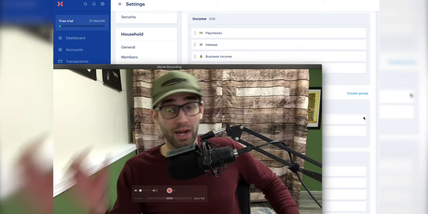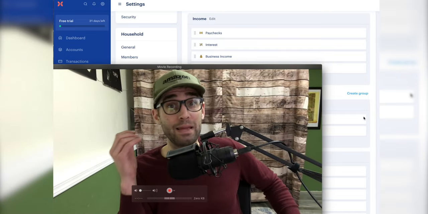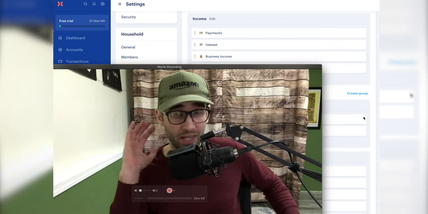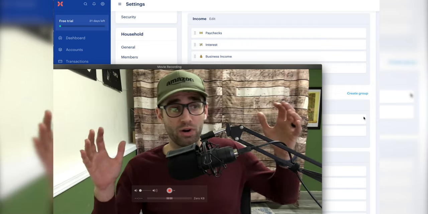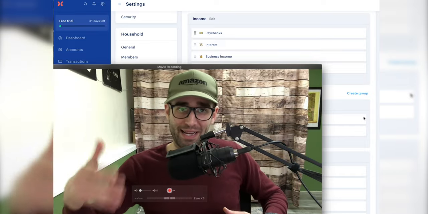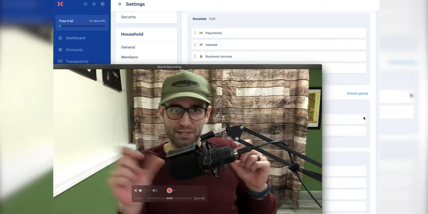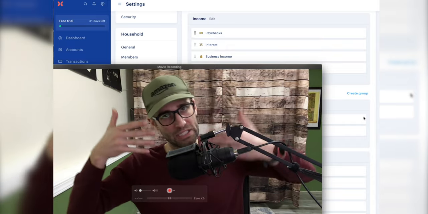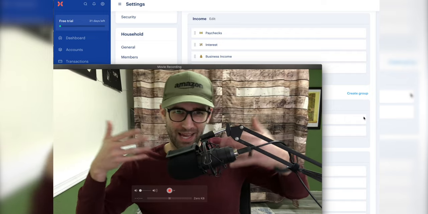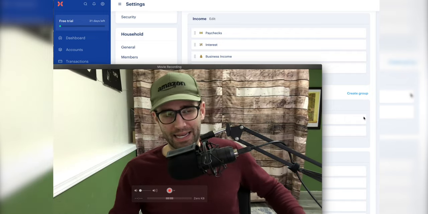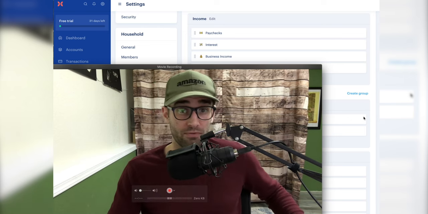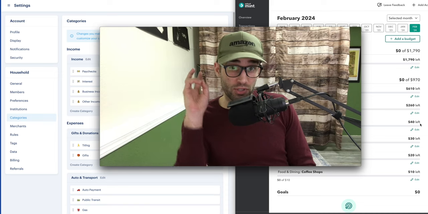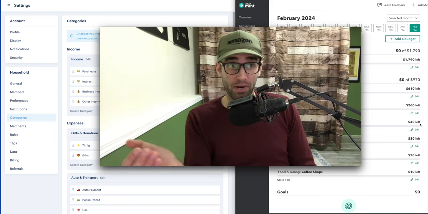The other thing that I was looking for in a budgeting software was the ability to automatically import transactions from my bank. I don't want to go back to my old spreadsheet days where I had to compare it with my statement and then put every single transaction in manually. This will automatically import and do its best to actually match up those. It takes some learning, but it is nice to actually connect. I can connect straight from my credit union and see all of my transactions automatically imported. So those were the two key items that I was looking for in a budgeting software.